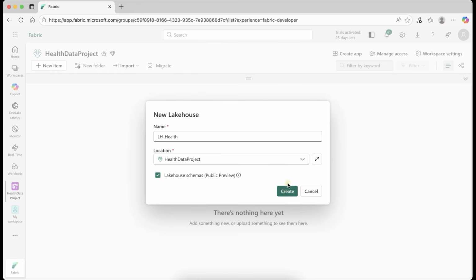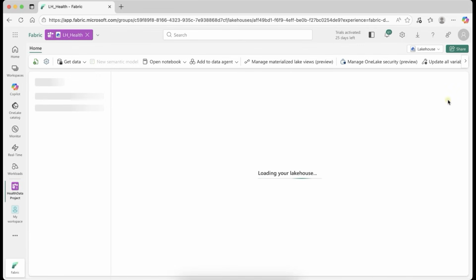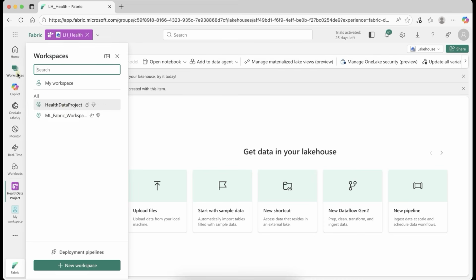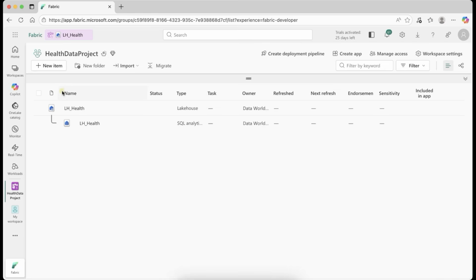Okay, and click to create the Lakehouse. So I have created a dedicated workspace, and under the workspace, here is the Lakehouse.